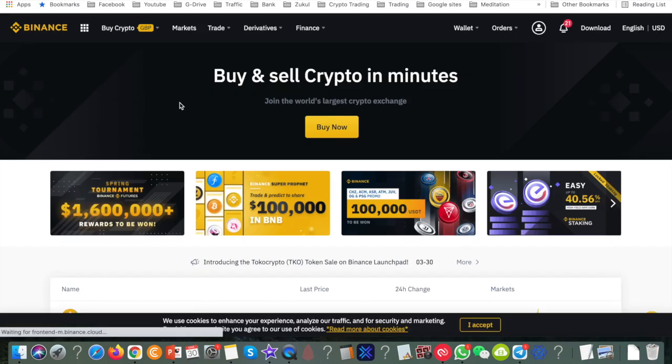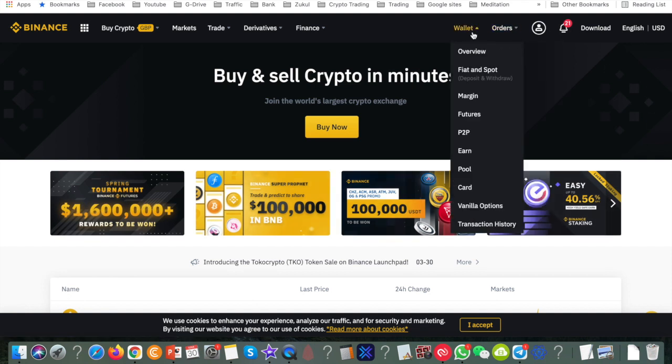Okay, so I'm going to use Binance. Now I'm on Binance.com. If you're in the USA, I believe it's Binance.us. Once you've created an account, you'll find a link to create an account on here. It's very simple to get registered on Binance. What you want to do is come over to Wallets and go down to here.